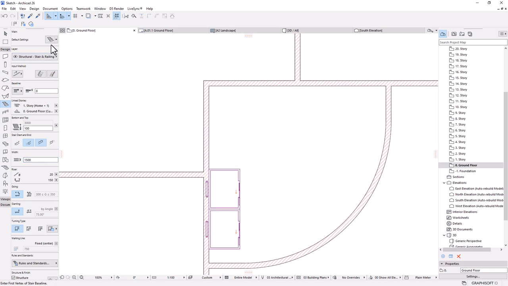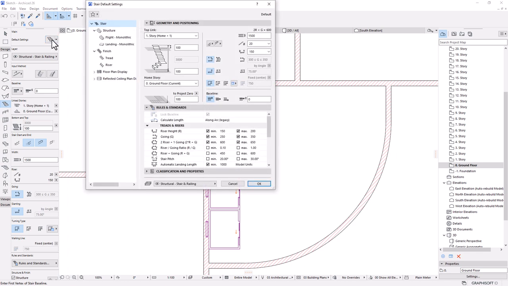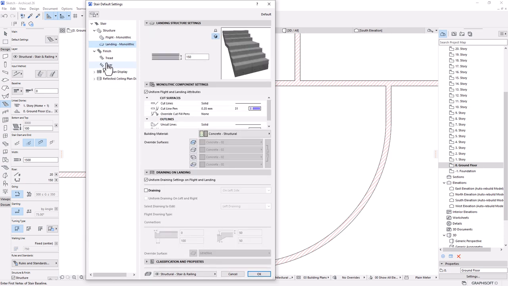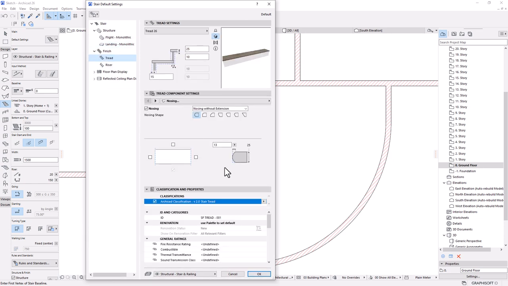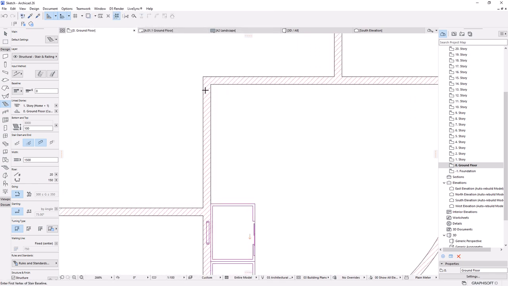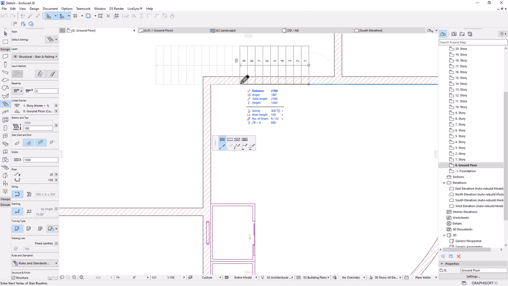And then I'll come here. I won't dwell much on the settings of the staircase, but you can come here and open the settings dialog. You can set the different type of staircase you would want. It will depend on that. But for this I'll just use a basic staircase. Okay, what I need to do is to draw it from here. I'm going to draw it from here and then go in this direction. I want it to be, no, it's fine.